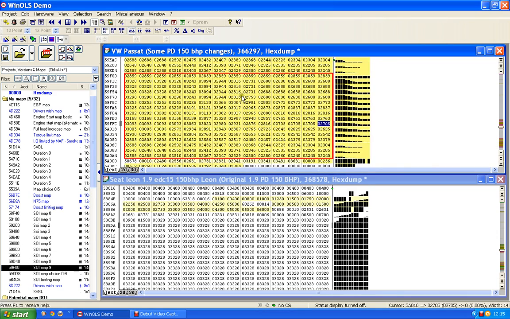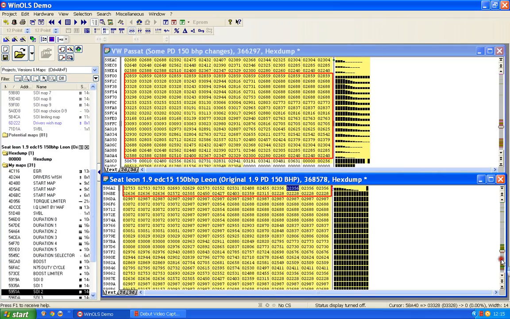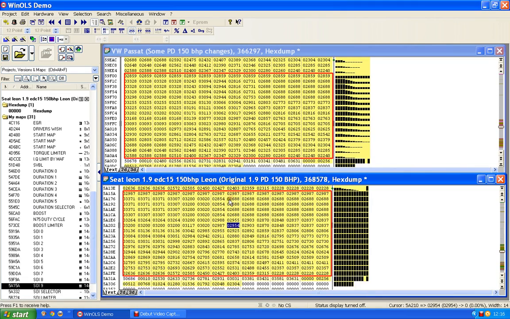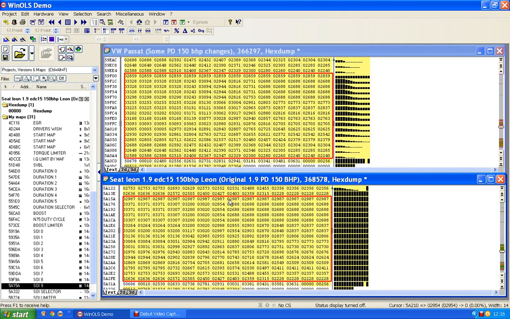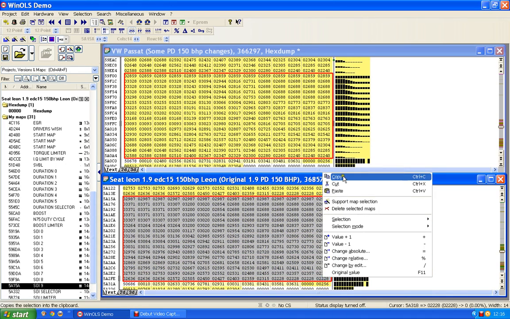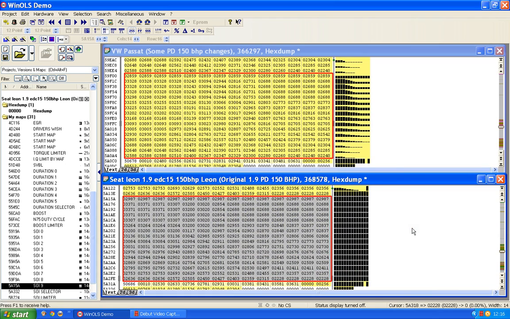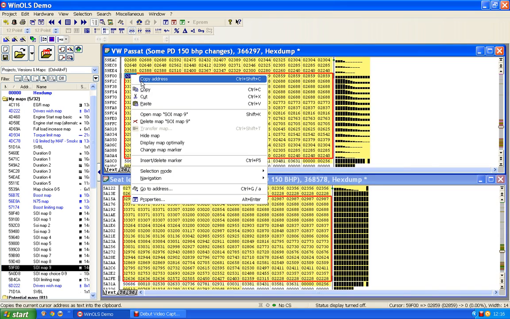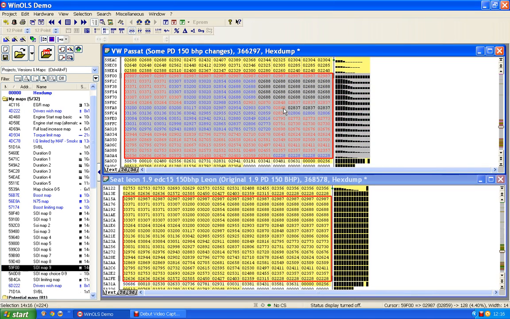That should be 9 with a little bit of luck. And then I'll click down a few times on this one. With a little bit of luck, that one is 9 there as well. Right, so there's 9 and 9. Now we've had a look and seen that the axes are different. So they are. Now what would happen if we were to take that data for start of injection and put it into our 130? That's quite different.